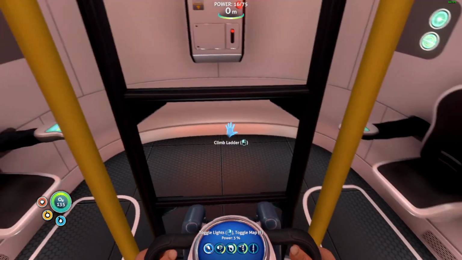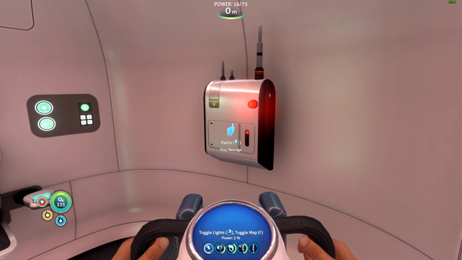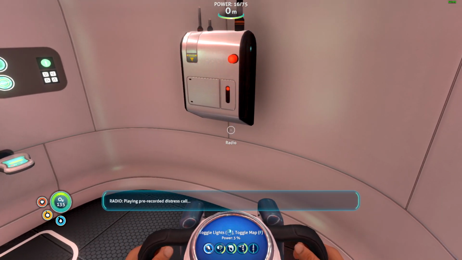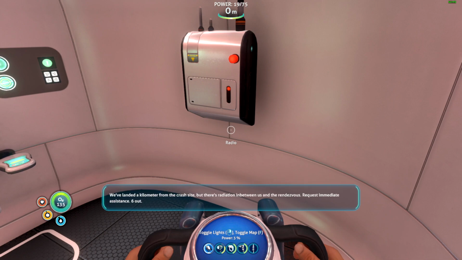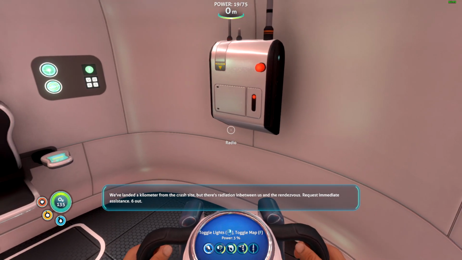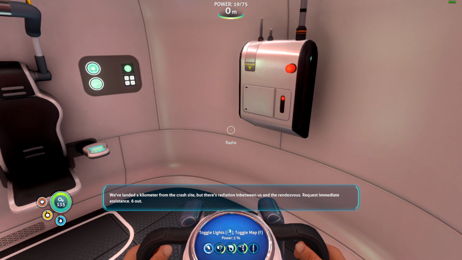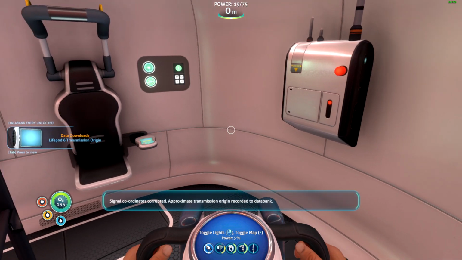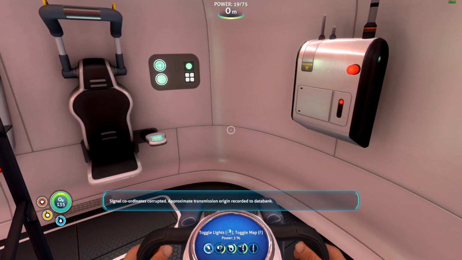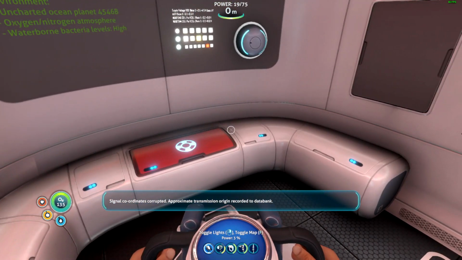All right, so let's answer the phone. This is Life Pod 6. I have a passenger on board. Coordinates attached. We've landed a kilometer from the crash site, but there's radiation in between us and the rendezvous. Request immediate assistance. 6 out. Signal coordinates corrupted. Approximate transmission origin recorded to data bank.